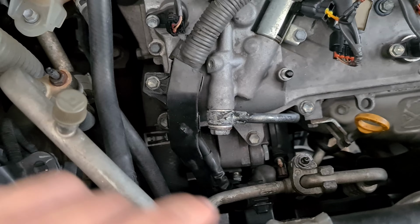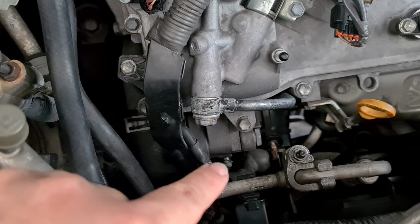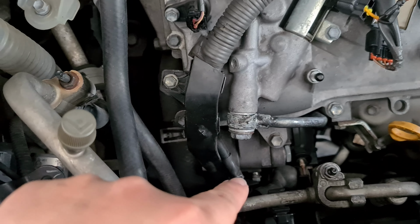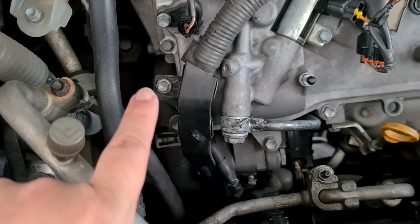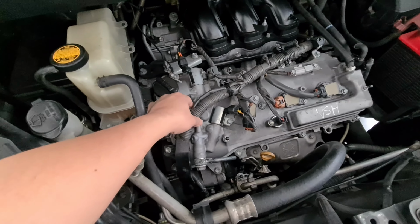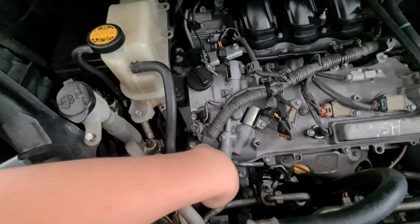Okay, so the next thing I'm going to remove is this bolt here, and there's supposedly one more bolt here, but my plastic has already melted through, so I can lift. This one I can leave alone. I'm going to remove this so that I can move this bunch of cables here to be a bit more flexible when I'm moving the things down there.